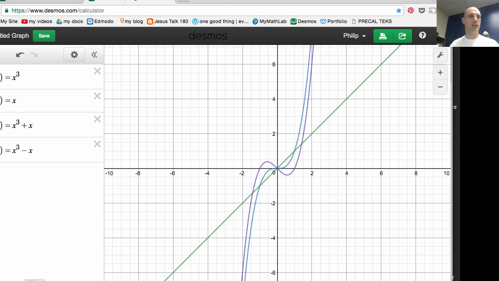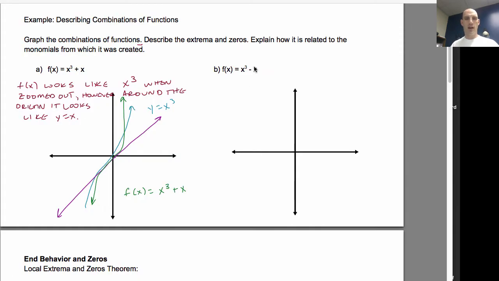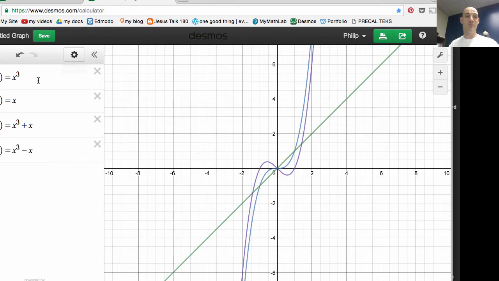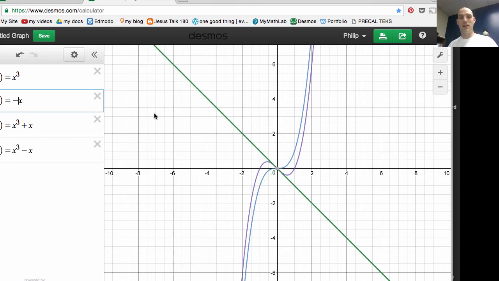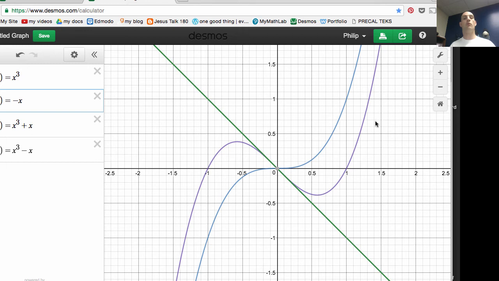And I'm going to give you a hint here. If you look at this part, are we supposed to be comparing it to y equals x? It's really more like y equals negative x. And as you zoom in, think about what you notice. So describe that one. Pause this video, describe it, and right after the pause, I'm going to work with you on what the actual answer is. So go ahead and pause now and try it.